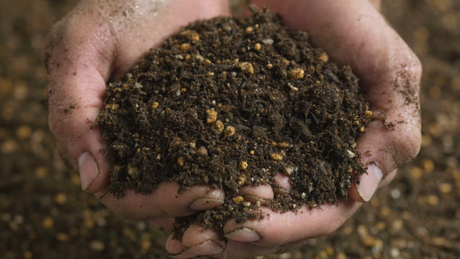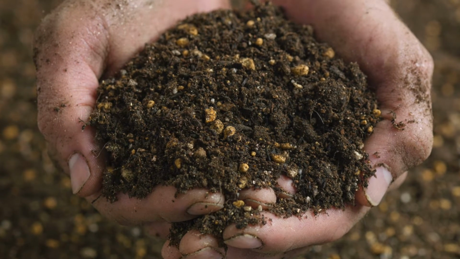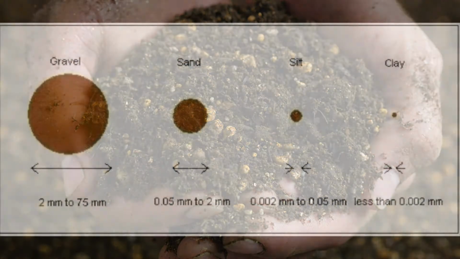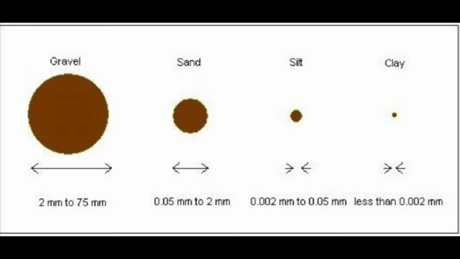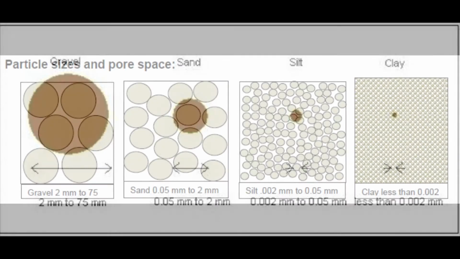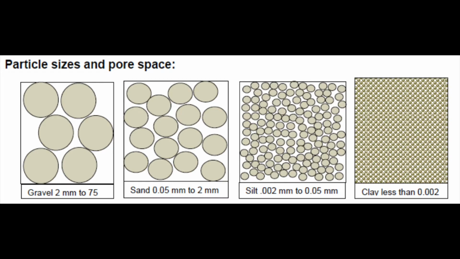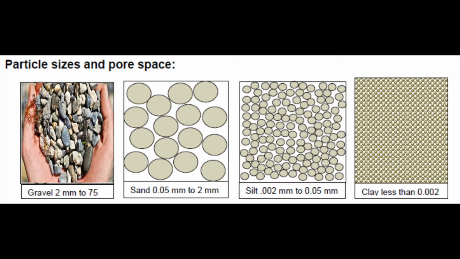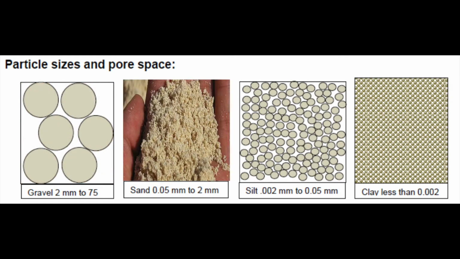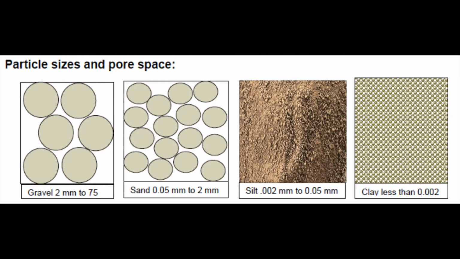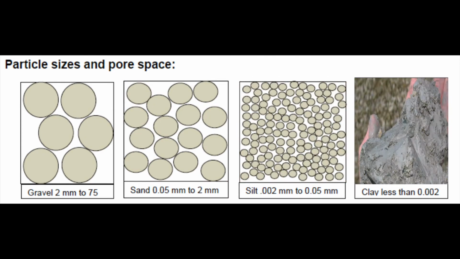When looking at a handful of soil, you can see that it is made up of many different sized particles. These small particles can be measured and categorized. Think about the difference in size between a piece of gravel and a single grain of sand. The amount of open space between each particle depends on how big the particle size is. As you can see with gravel, the open space is relatively large, and where smaller particles are packed much more tightly together, there is not much open space.